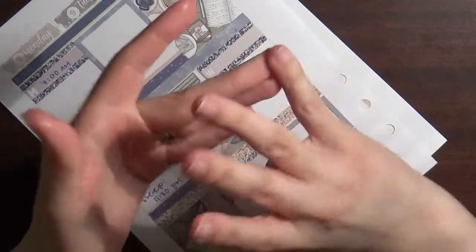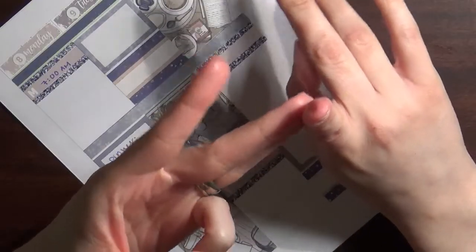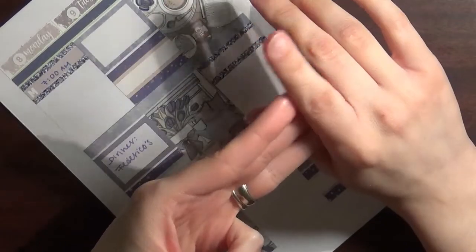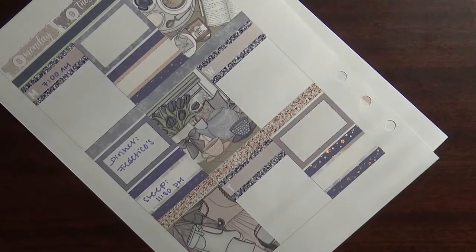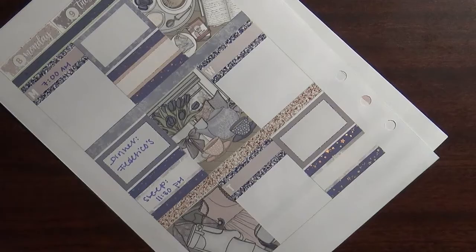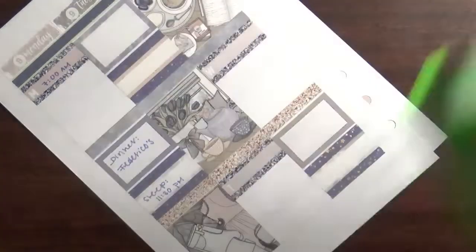So what else do I have to mark down? Litter box, water plants, laundry, upload TikToks, publish Plan With Me, play The Sims 4, cut my hair, watch Ouran Host Club for the first time. I watched it during lunch. So that's 8 things. That's a lot. The way to go might be to find a heart checklist. This kit does not come with a heart checklist, but I'm sure I could find one somewhere.